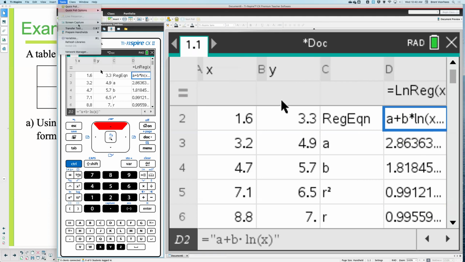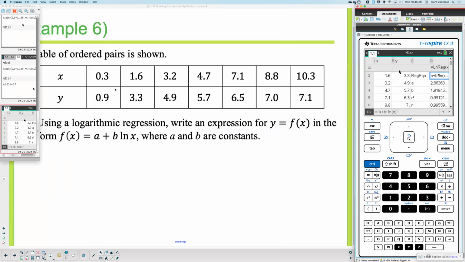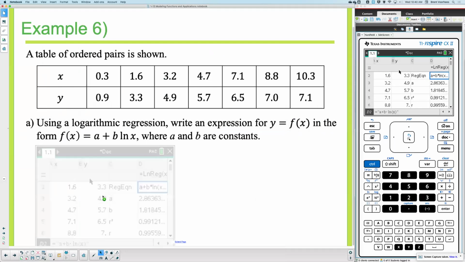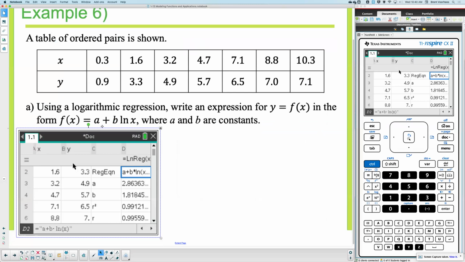Since we have not dealt with this equation before, I want to make sure we don't make a silly mistake here. All right, so when I copy this over, it says, write a model f of x equals a plus b ln x. A needs to be the constant. When you look in your calculator, check, is a the constant? The way they built their equation, is a variable the constant? Yes, it is.